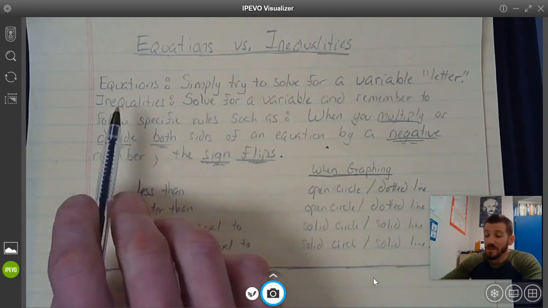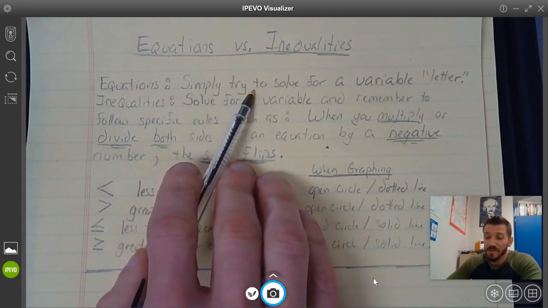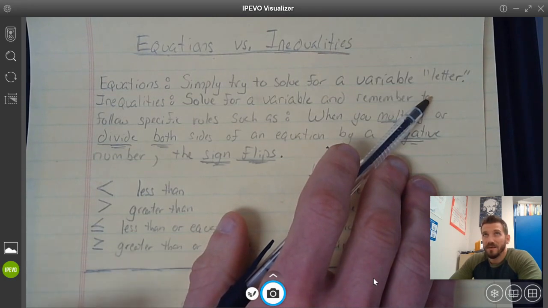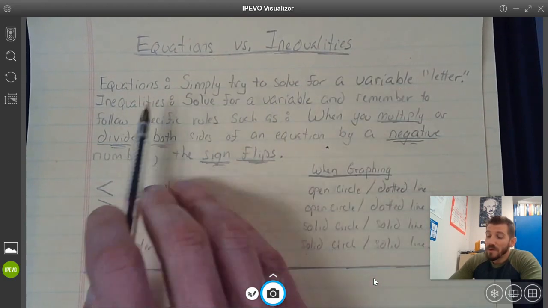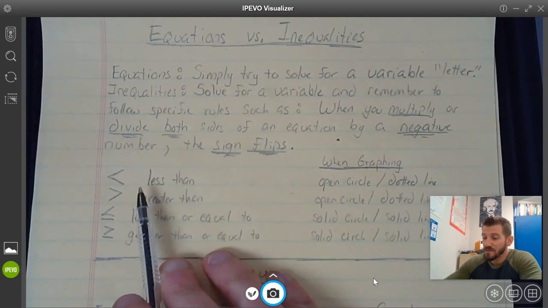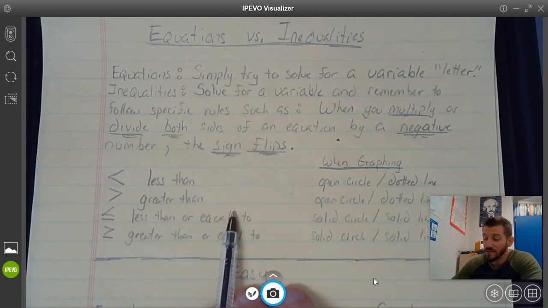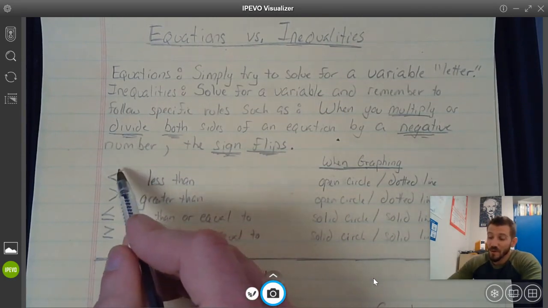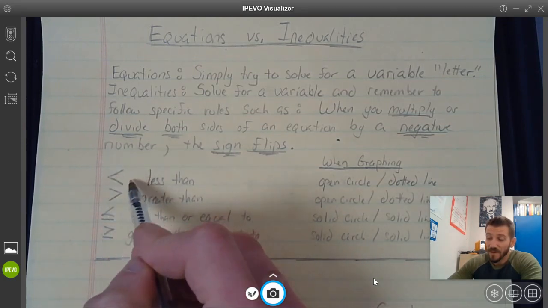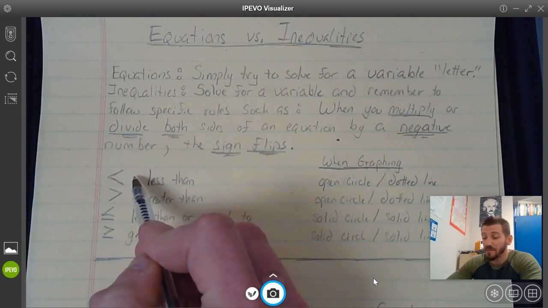All right, so for starters, an equation is something that you simply need to solve for a variable or a letter. Like, for example, an equation where you just solve for x. Like, what is x? x equals 5. You get to your final answer. So that's what an equation is. An inequality is when the equal sign now becomes one of these signs: a less than sign, greater than sign, less than or equal to, or greater than or equal to. If it helps you remember, whatever way that it's opening up, that one would be bigger. So 2 would be smaller than 5. The alligator always opens up to the bigger amount.